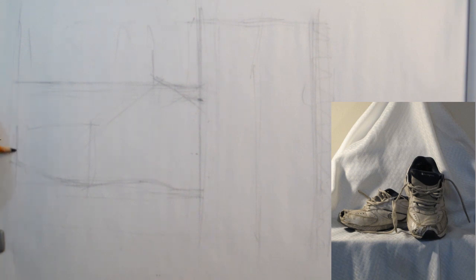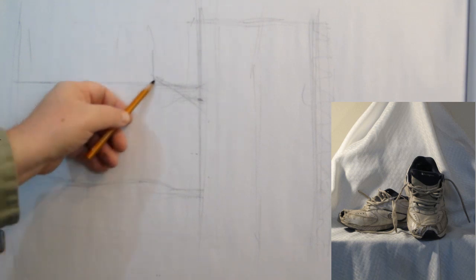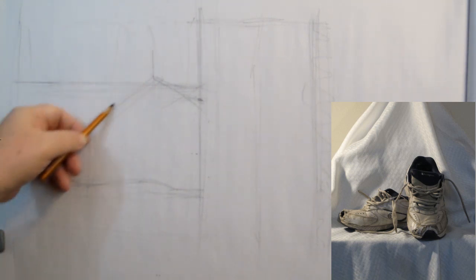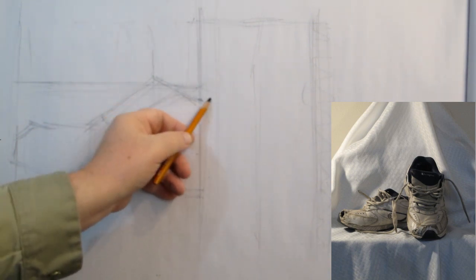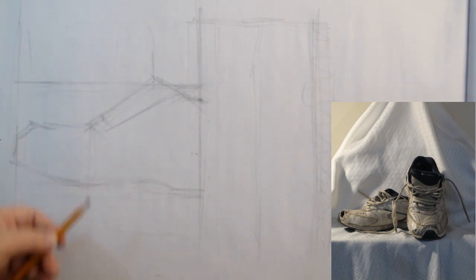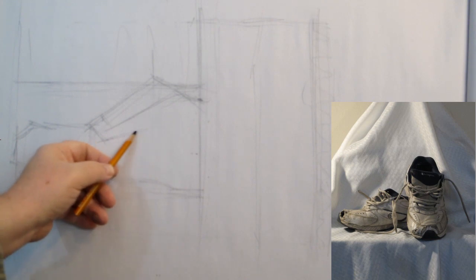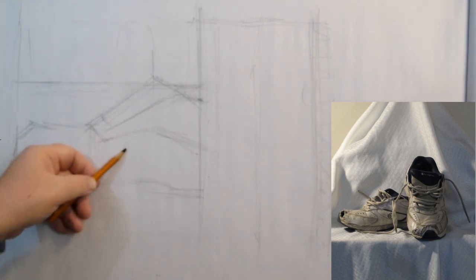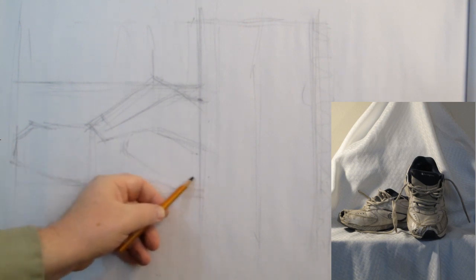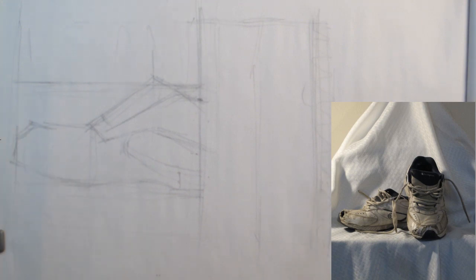This is then going to go and touch here. And we've got this, again, this foot of this shoe, and then we've got this shoe coming up here, and this shoe coming up over there. And then this shoe comes down there, and that shoe goes over there. And then we've got the base of this shoe. And the base of this shoe is doing this. And it comes up, and it comes over and down a little bit. Isn't that fun? Because, of course, it's a tennis shoe, so it's got all these funky design things going on. We got this going here. And down. Now I gotta be careful here because I haven't marked that. That's about where the heel is, which means this is a little bit higher. And so yeah, there we go. That looks a little better.